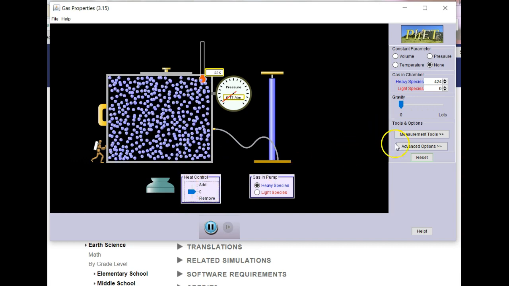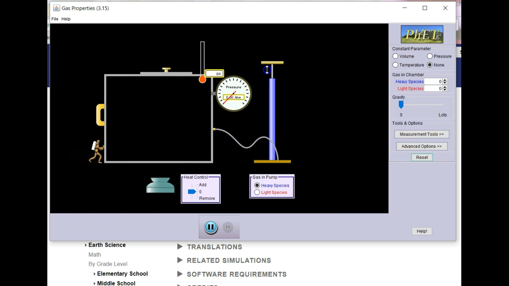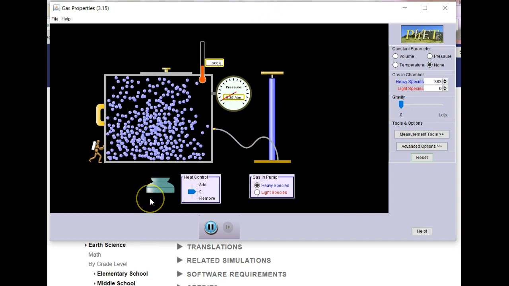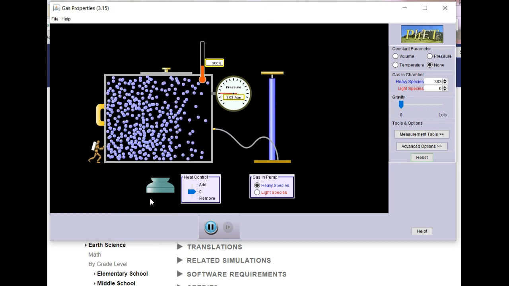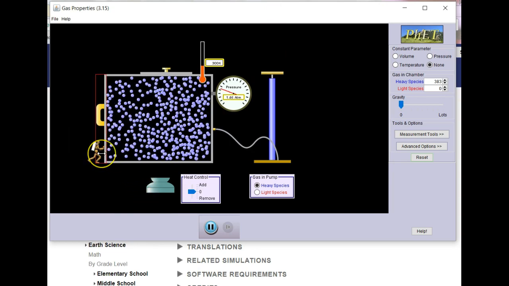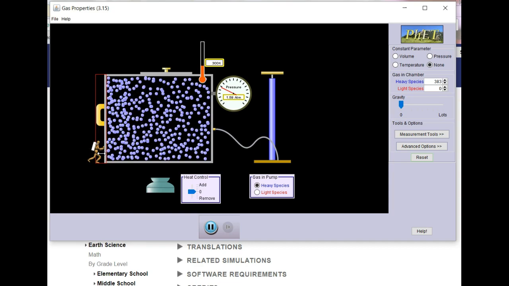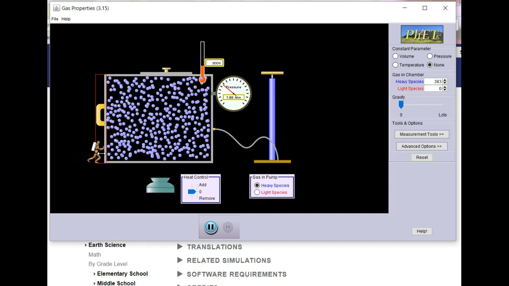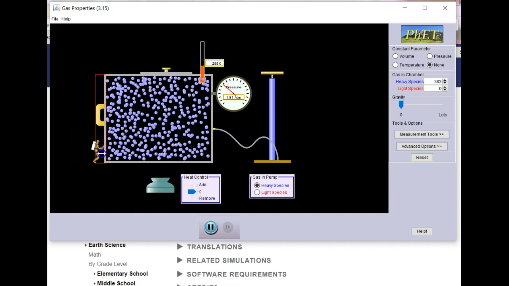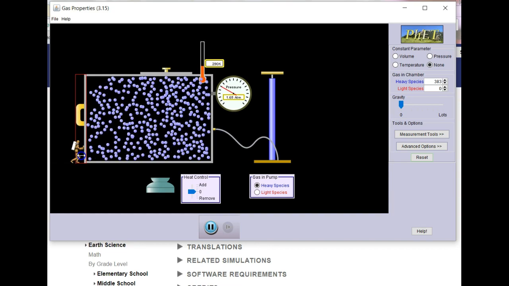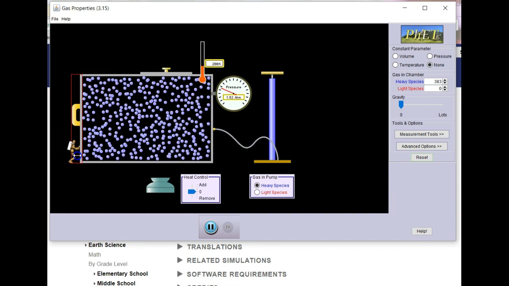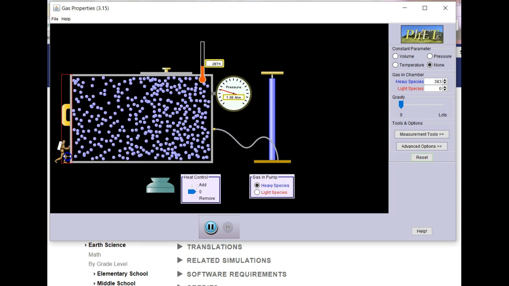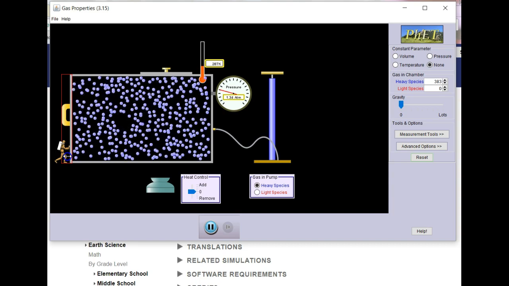We're going to, let's see, reset, maybe add a couple pumps again, or 3, and take a look at a different variable. So if we have this little helper person here on the side that can make our container either bigger or smaller, we should see a change in the number of collisions as well. So if I allow the container to be made bigger, there's more room, the particles will not collide as frequently, and we should see the pressure drop.